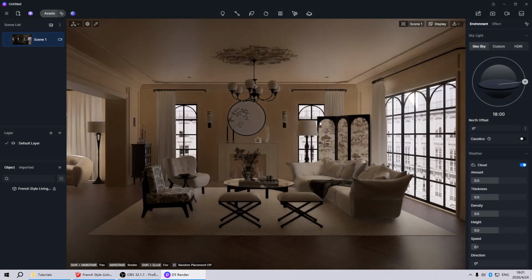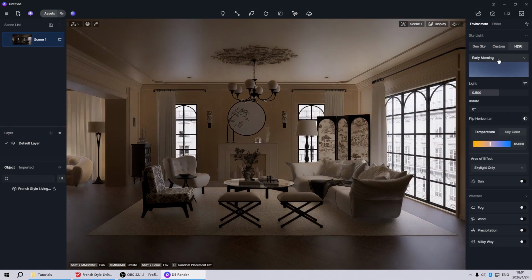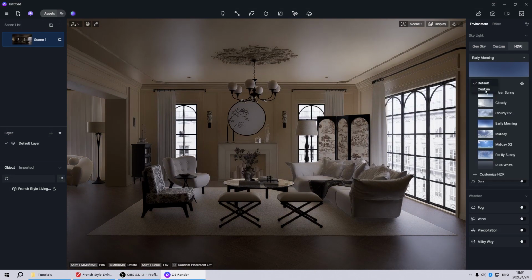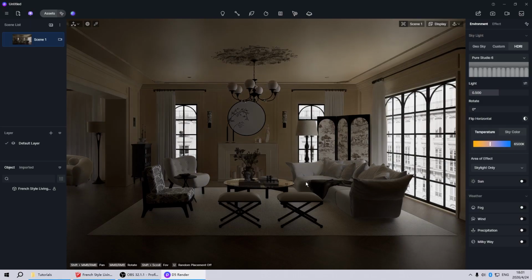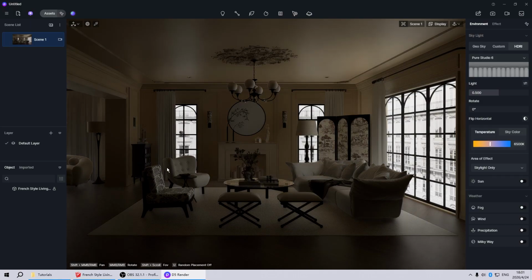Now I want to use the custom HDR. Let's go to custom and use this Pure Studio 6 and then update. The next step is to create some rectangular lights outside our windows.